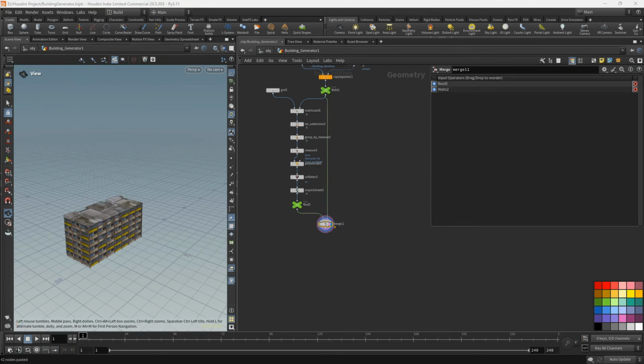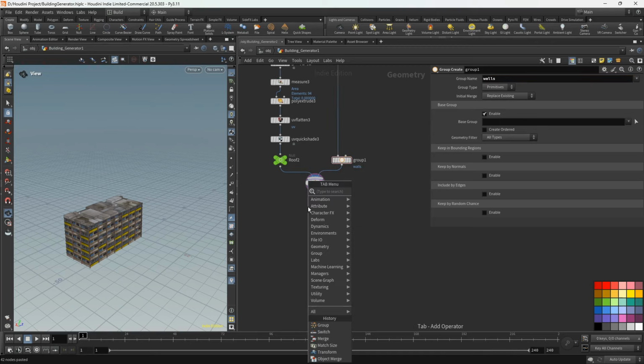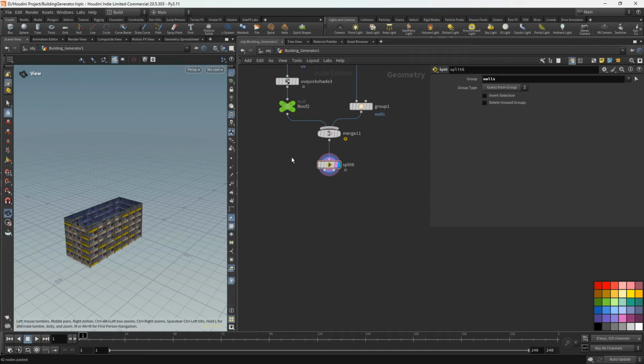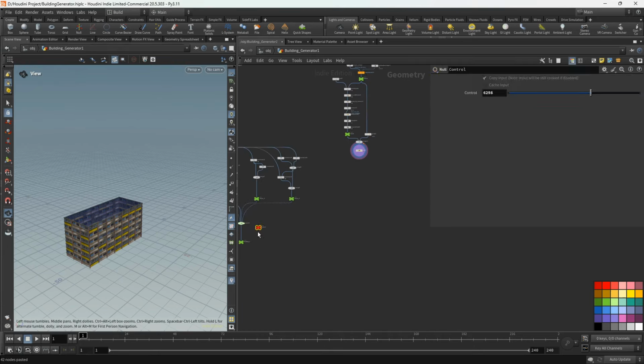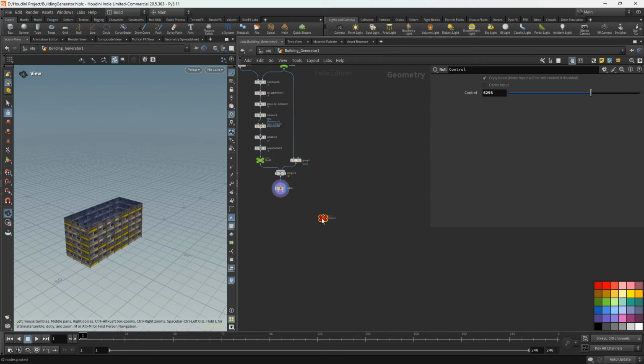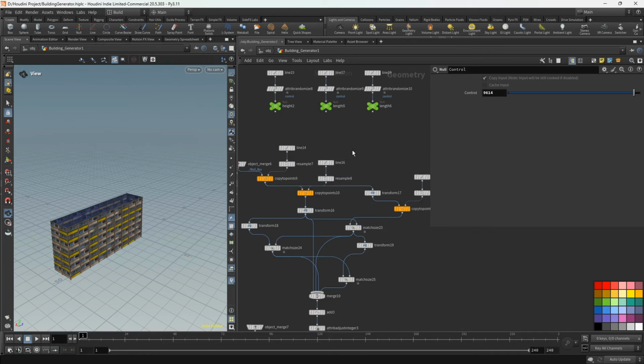And here let's create a group and let's rename to walls. Now we will split this. Okay, let's try to change the height.